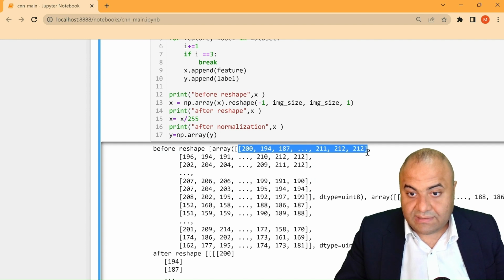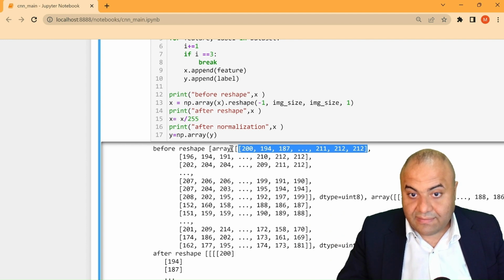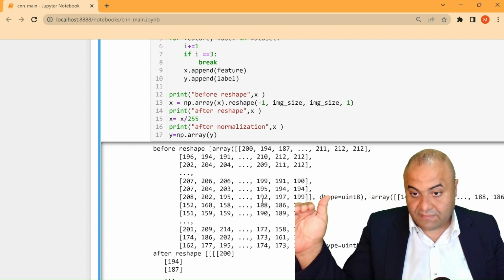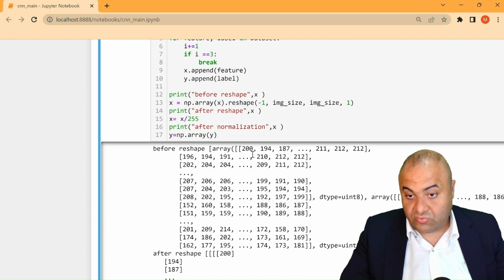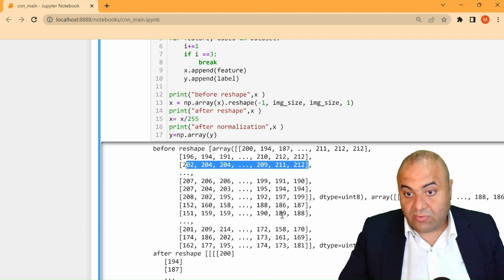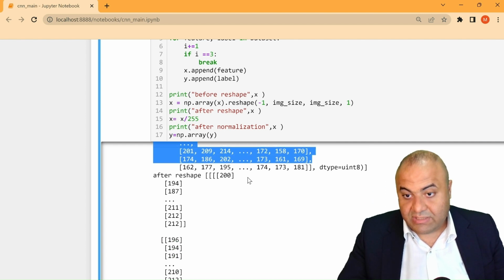The first one is every row of the image, and the other one will contain every row after row after row. So the first one is the first row with these columns and the values between 0 to 255, and then here we will have the other row and the other row and so on, until you have the other image, and then another image and so on.